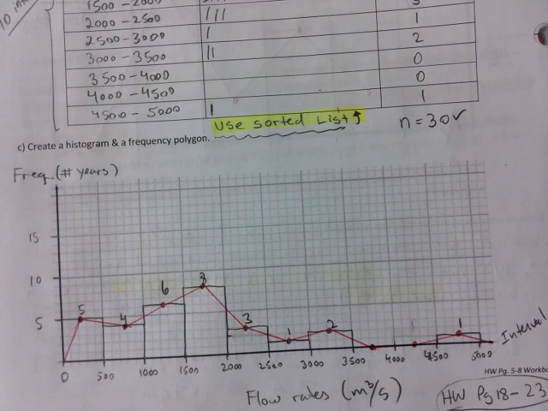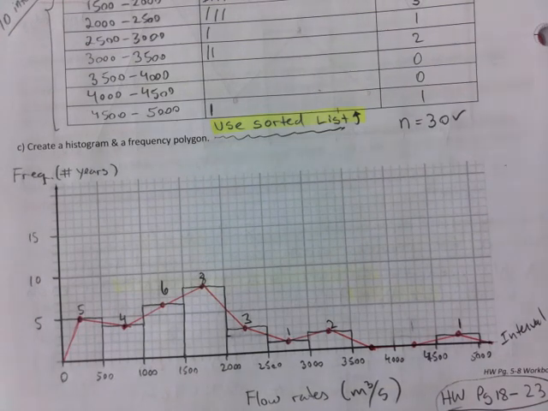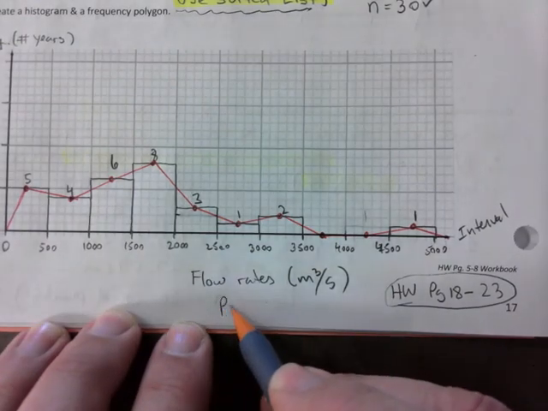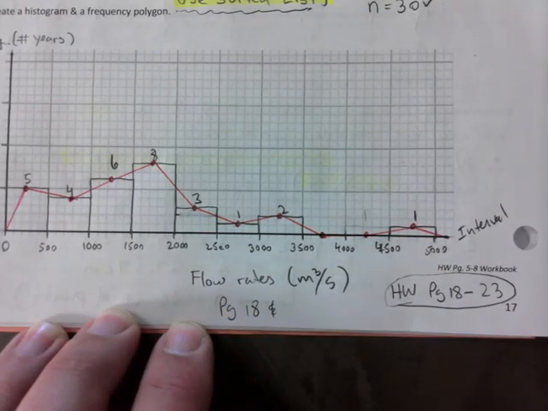You know what? I'm going to change my homework a little bit. So I'll leave the 18 to 23 there, but I will say this. Page 18 and 20.